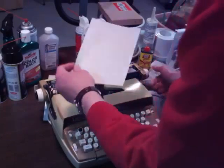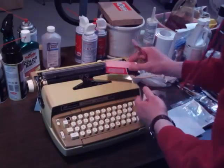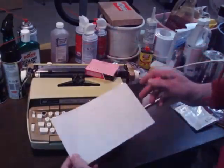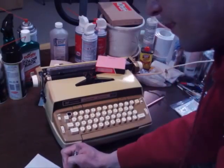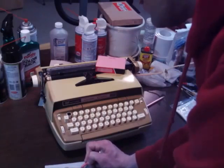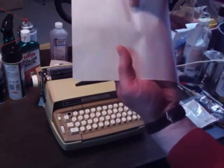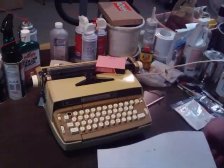That's an eraser tray, they say, but if you have the old pencil eraser thing with the brush, what you want to do is put the paper on the table. Then you go over it on the table surface and you can actually erase. If it's in the typewriter, you're not going to get the pressure down to be able to do it. I didn't push too hard, but it actually erases with the surface of the table, not in the typewriter.